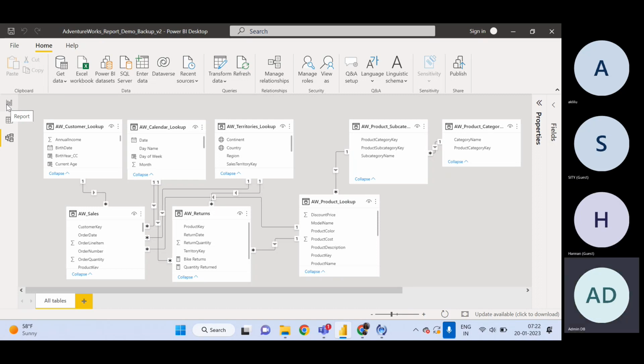So if somebody asks what is star schema and what is snowflake schema, this is the definition. And if somebody asks what the differences are, you can tell that first of all, in star schema the fact table or the data table is directly connected to the lookup tables or dimension tables, and here there will be a chain of dimension tables, right?